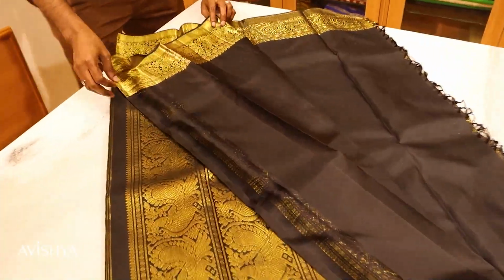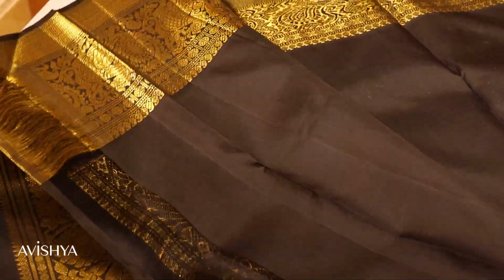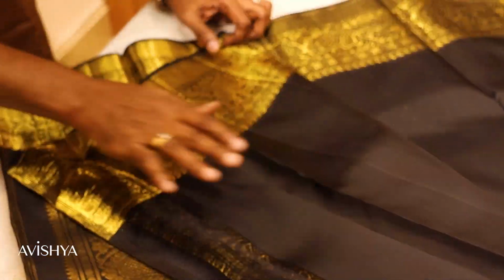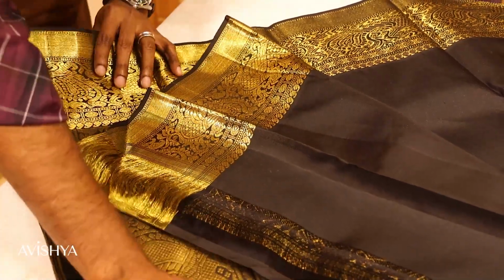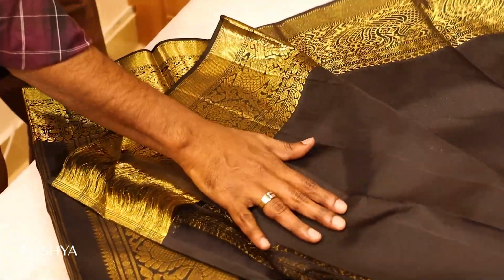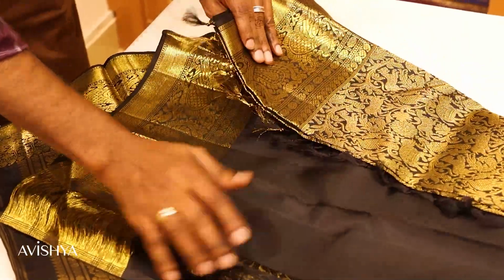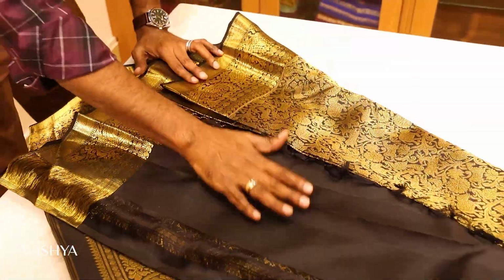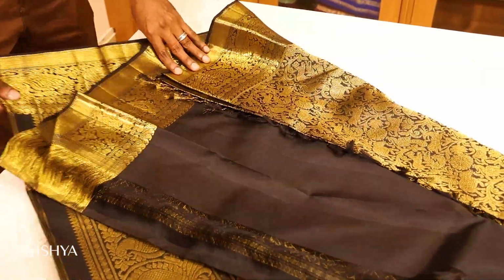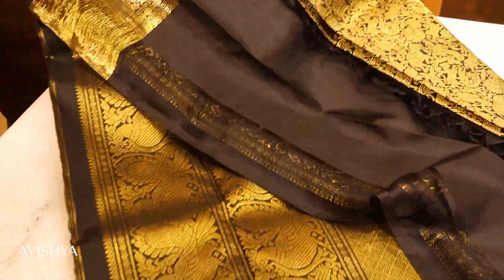The blouse for this sari is a lovely stark black silk blouse which goes with it. If you look at the way this whole thing will look, you can see the pallu here, you can see the blouse here, and the body will be like this. So the body, the blouse and the pallu will look together like this.